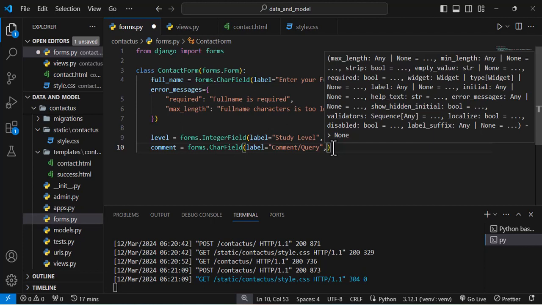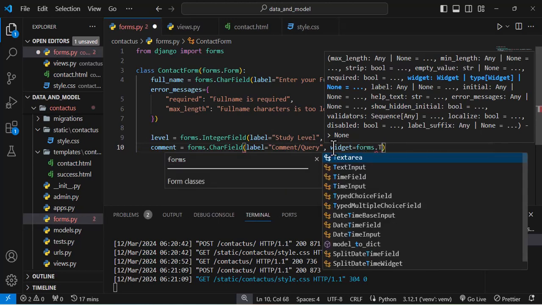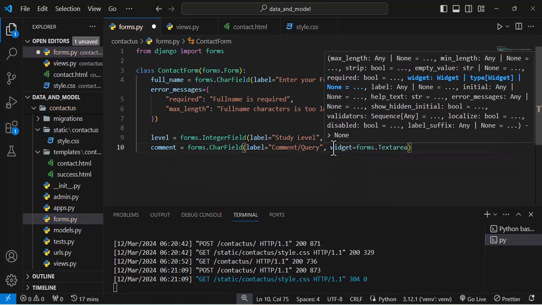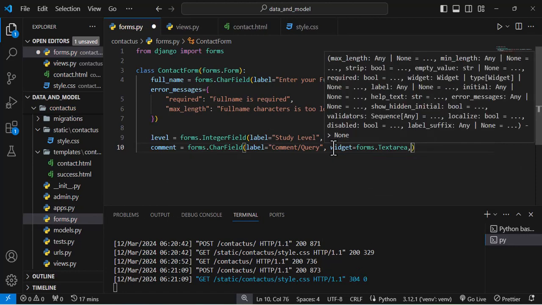You want it to be a text area. To do that, you just need to set a widget of forms dot text area, so that we set the input field as a text area. So we then set the maximum length to be 200.